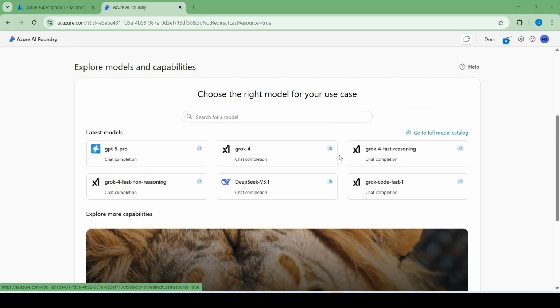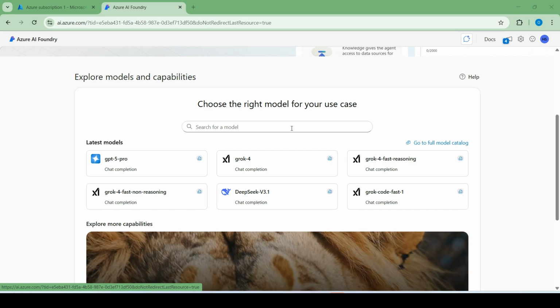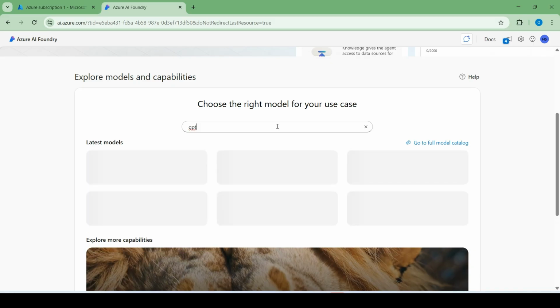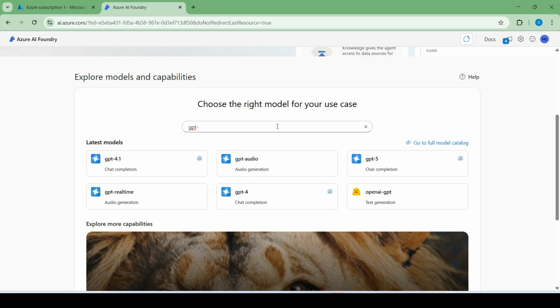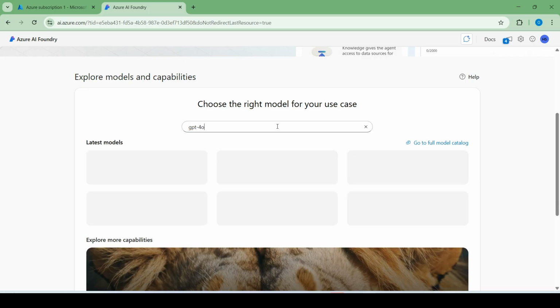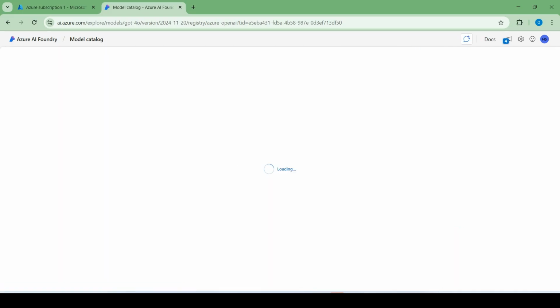So for today, we're going to be using the GPT 4.0 model, and this is what we're going to use to get an understanding or even an insight of how to utilize AI models. So let's go GPT 4.0, and we're going to click on it.